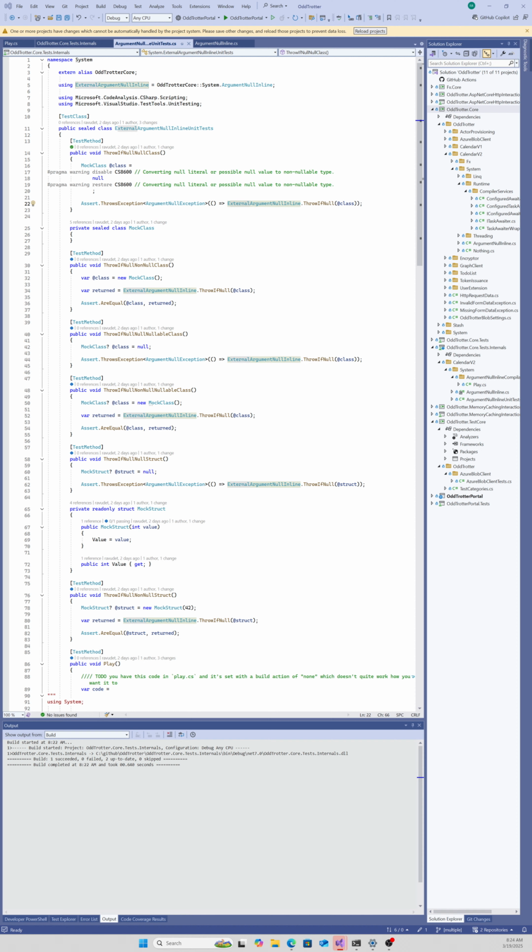This means that you don't actually need the internals visible to, so I want to remove it.